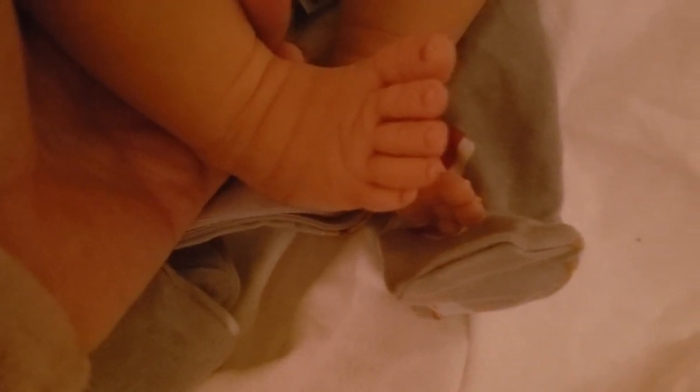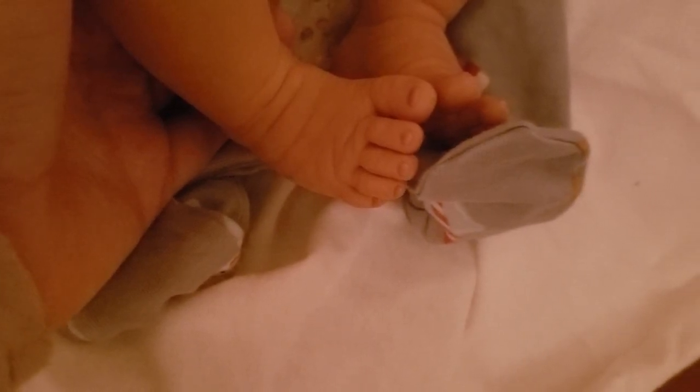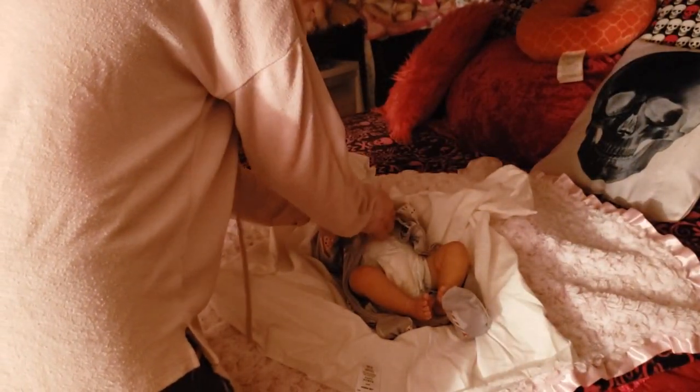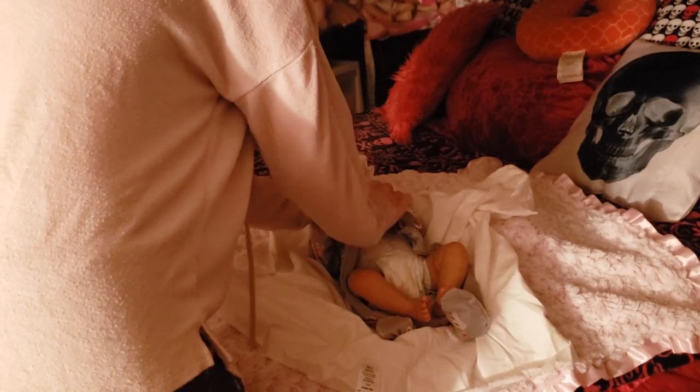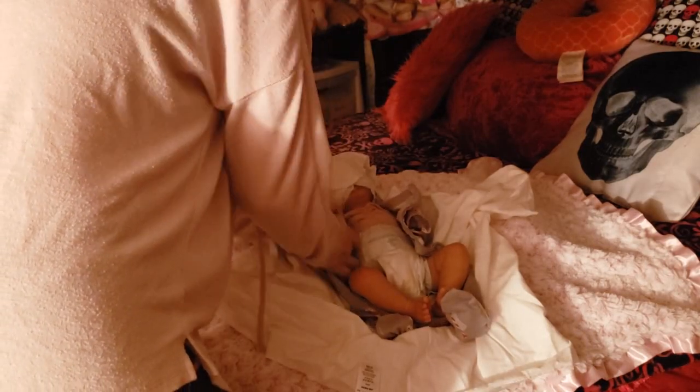I will release what the kit is in a minute. Oh, wow. I'm so happy you picked these limbs, Shay. They look great with her. Oh, and they're gorgeous. Oh, so gorgeous. Oh, I love it. Those nails are so pretty, too. All right. We'll do the arms. And Miranda and this baby have matchy matchy sleepers, which is the cutest thing ever.